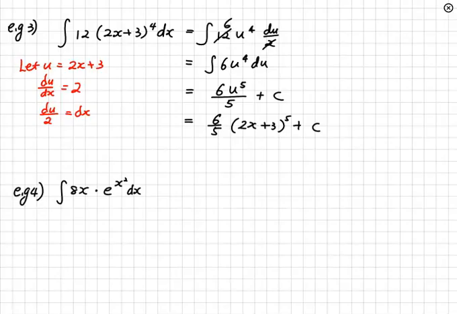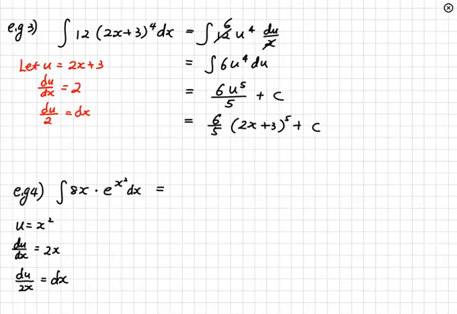Example 4, you have ax times by e to the power of x squared. But you're going to ask yourself, what can I differentiate and get something else that has a similar look? So if I choose u to be x squared, when I differentiate it, that will give me 2x, which is a similar type of function as ax. Great, we're going to leave it as it is. So now we're going to rearrange it so we know what dx is. So we have du on 2x will give me dx.